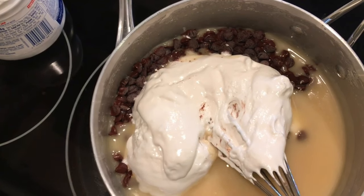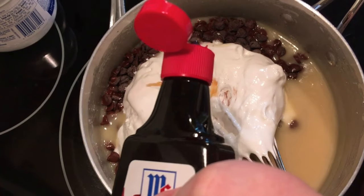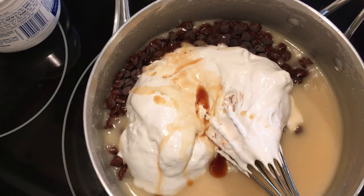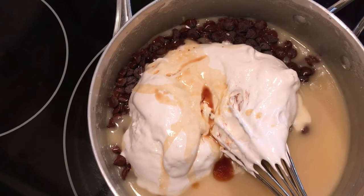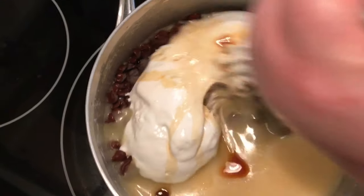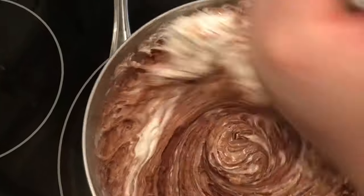He sticks it in his mouth — you can't resist marshmallow cream. Okay, a teaspoon of vanilla — actually one teaspoon. Now we are going to — whoa, try not to burn ourselves. You're just going to stir this until everything is melted, your chocolate chips are melted, your marshmallow cream is melted.